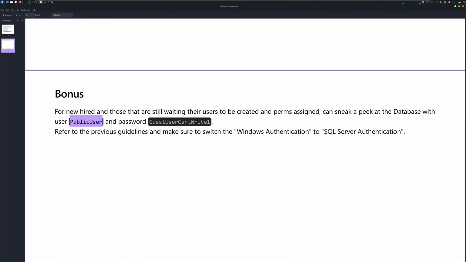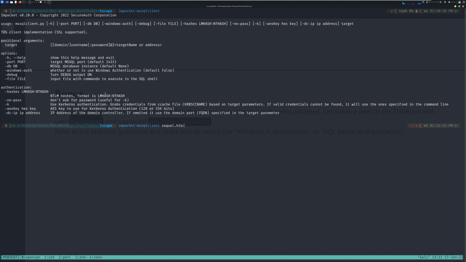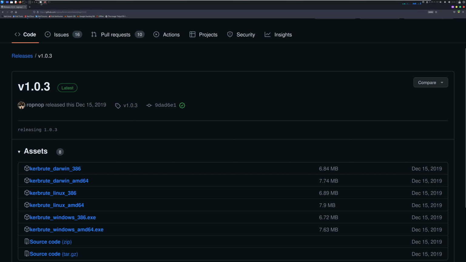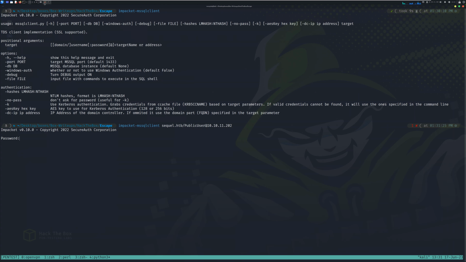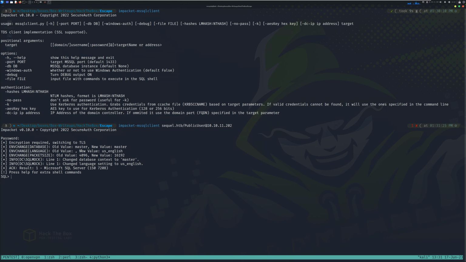So let me just copy the user, then go back, put it in at the IP address of the box, 10.10.11.202. Then it's going to request a password. So let me just copy it from here, then specify this specific password. So let's specify the password and see if we can log in, and it works. We actually log in to the server.